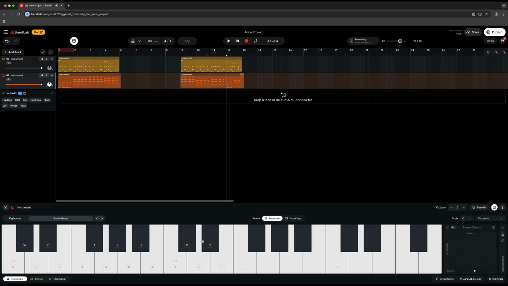For example, the key of G major, this is G here, has one sharp in it, and this is something you just pick up from memory, but there's a reason for it. The sharp is F sharp. So if I play G, I've got A, B, C, D, E, and instead of playing F, I play F sharp, G. And once you know the key of G and you're aware of that F sharp, you can now start working out what the chords are.